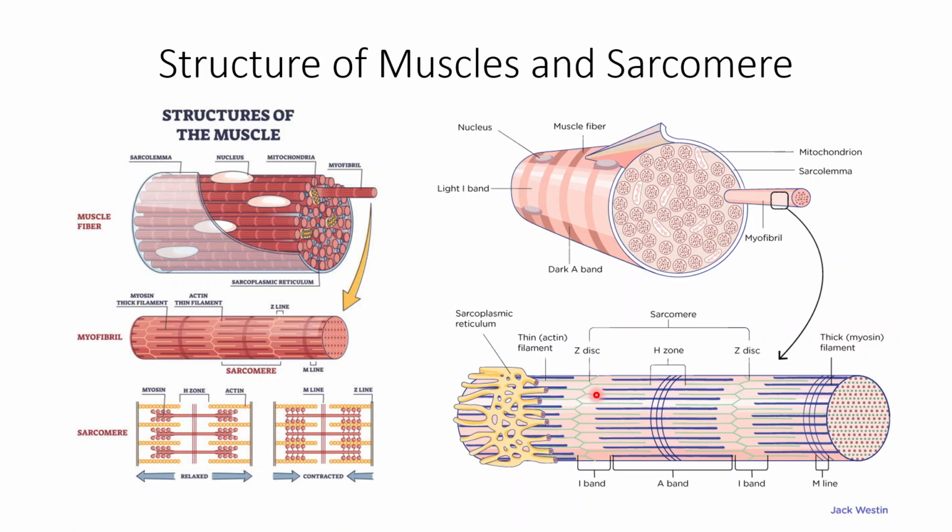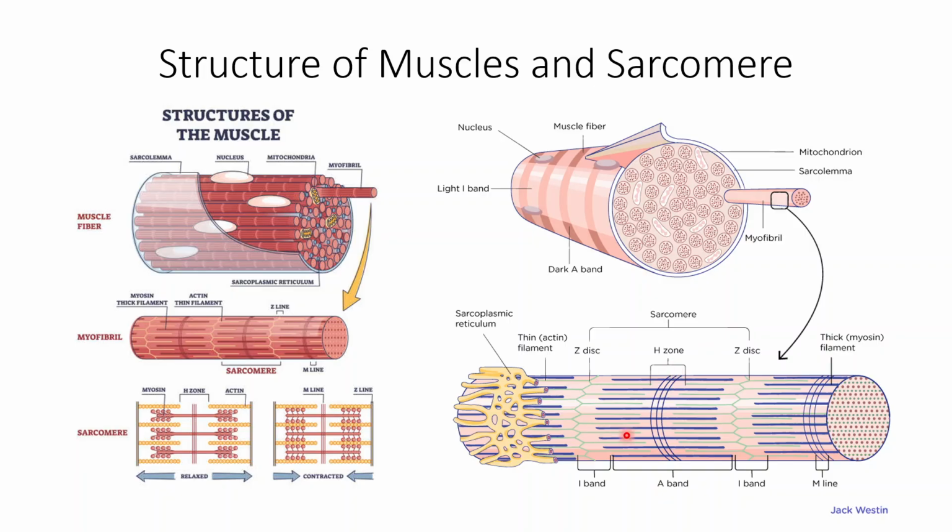Now, if you move outwards, you hit the Z disc. At the Z disc, you have the I band over here, right? The I band extends on either side of the Z disc, and this is the isotropic band, and it only contains thin filaments, or only contains actin. Okay, and it extends from the Z disc to the start of the myosin over here. So during contraction, the I band is what is actually contracting. And then here you saw I mentioned the H zone, right? That has only myosin. There's no overlap with actin over here.